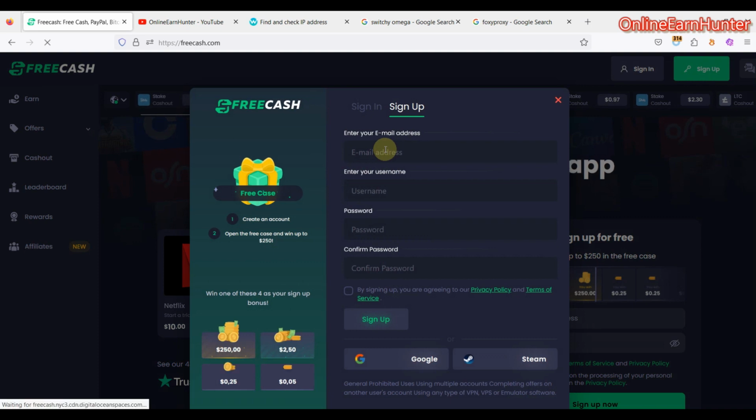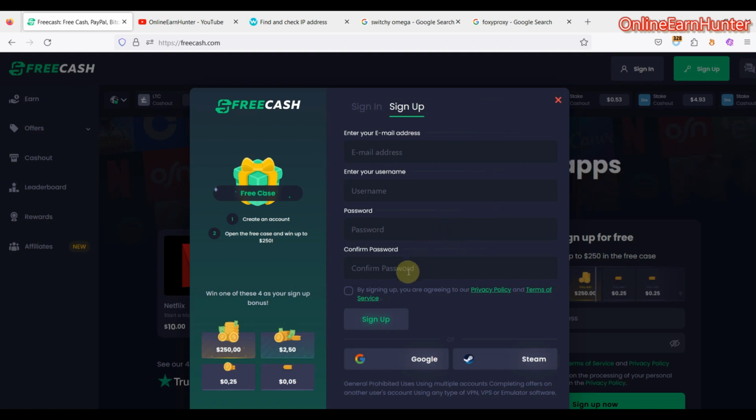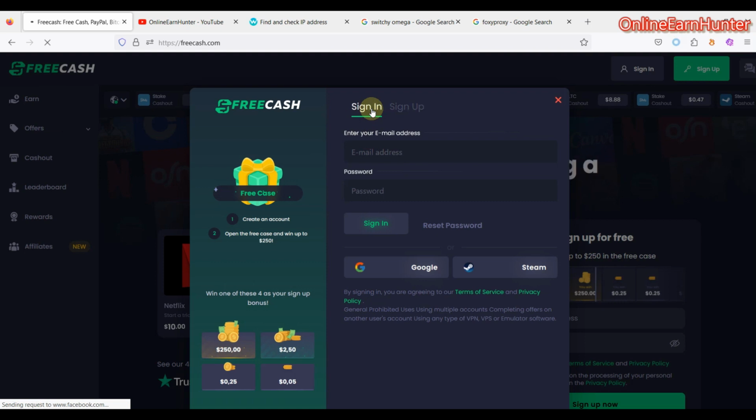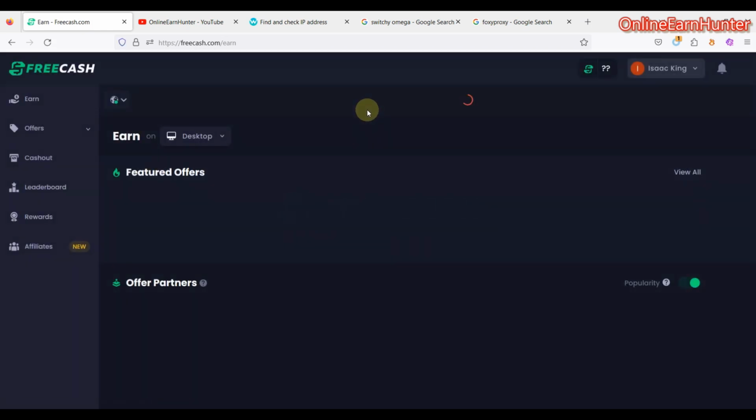Here you have to have a Gmail, Yahoo Mail, or Outlook email which you use to register here. Or if you're a Google person, you can use your Gmail here, or you can log in directly with your Gmail. So let me log in here with this Gmail. Sorry, I'm not signing up, I should sign in. Once you sign up, come to sign in, you'll be prompted to verify your email and you'll be logged into your account. This is my account here.